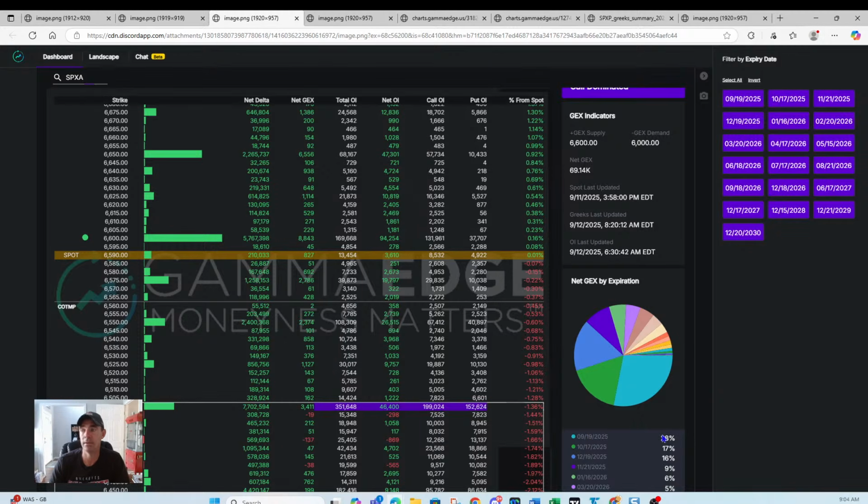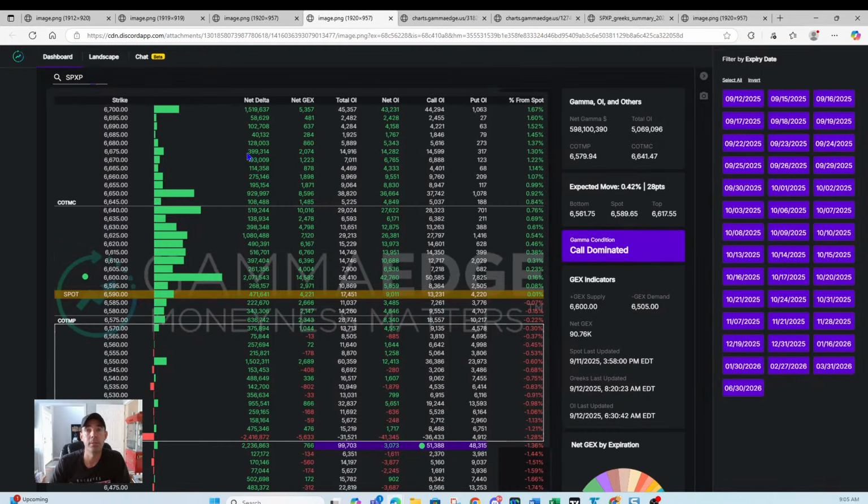Obviously we have 28% of the net GEX expiring next week for the monthly OPEX. So again, where that gets deployed will be important heading into Q4. You see the transition area now down here at 6,500. As long as we're staying above the transition area on the SPXA, we remain bullish. And then obviously this net delta column, you can just see it is green really as far as the eye can see. And then 6,600 is that key level to the upside as of now. But the call speculation is continuing to ramp up to the upside. So we do have the opportunity to continue to move higher, looking at the SPXA.